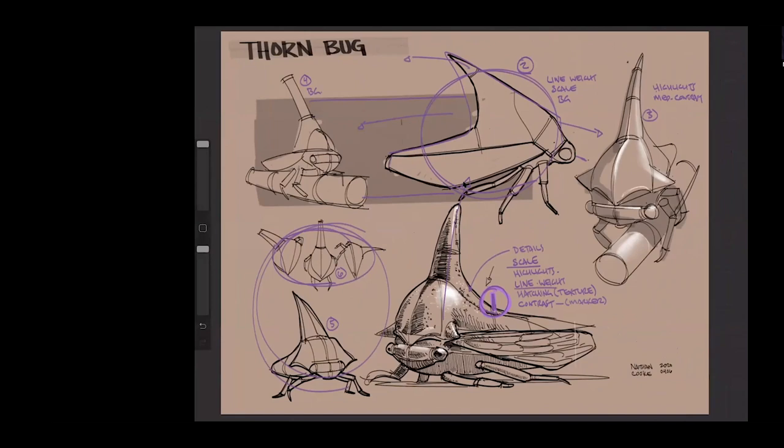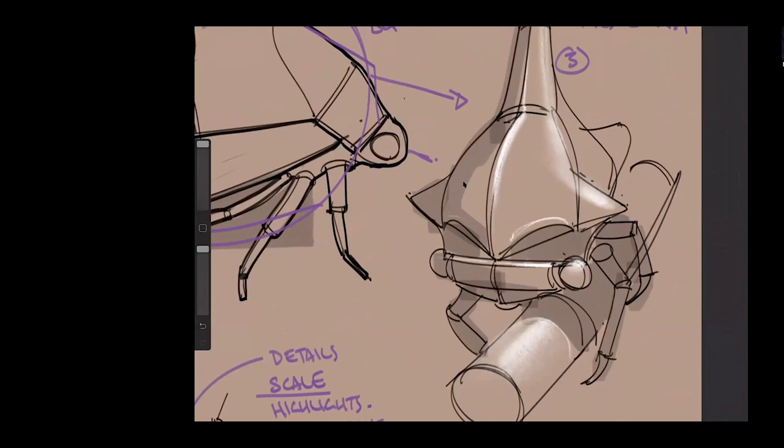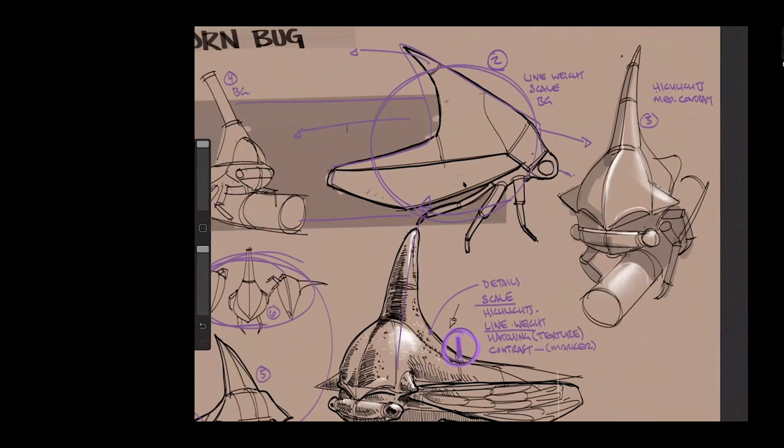I think the next fairly simple one to do, without having to worry too much about the content of your page, is adding marker, whether that's in a background or on your sketch itself, kind of following the lighting that's in the reference you're looking at. Those two, marker and line weight, are two fairly simple ways to add some contrast on the page. Again, you fill out the entire page first.